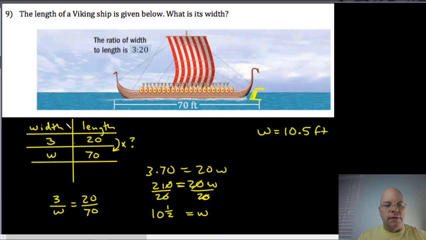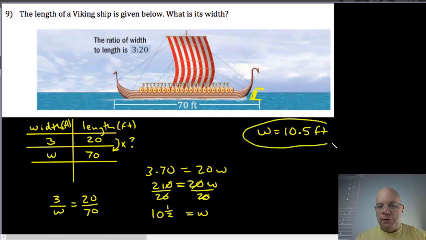You know, I should have included that. I talk a lot about how you should include your units in your proportion, and I failed to show it in any place here. If you're using a ratio table, the best thing to do is include the units in the table, the labeling of each column of your table. That way you know you're comparing feet to feet. So these are actually ratios since they have like units. Okay, so 10.5 feet for the width.